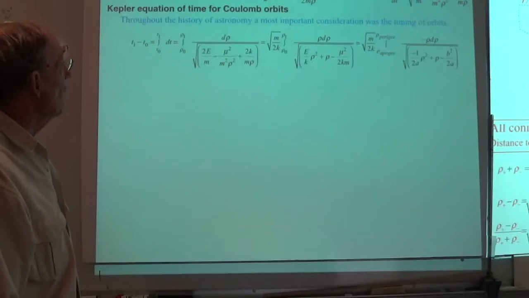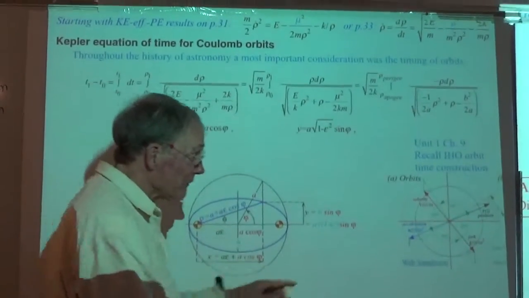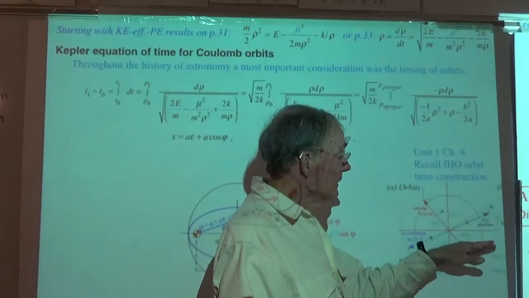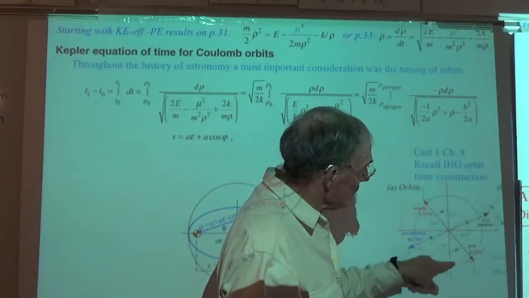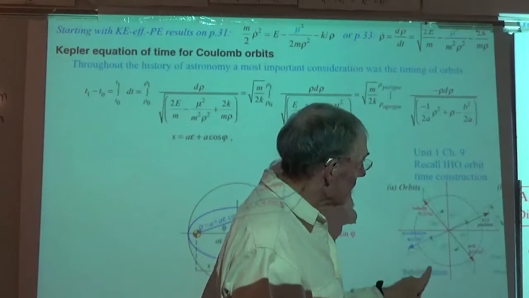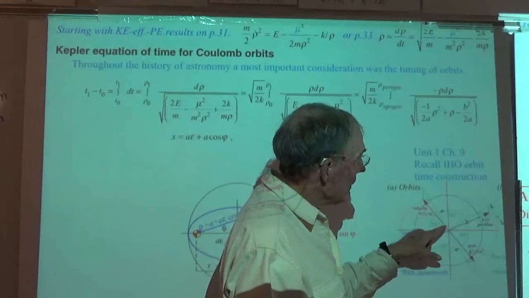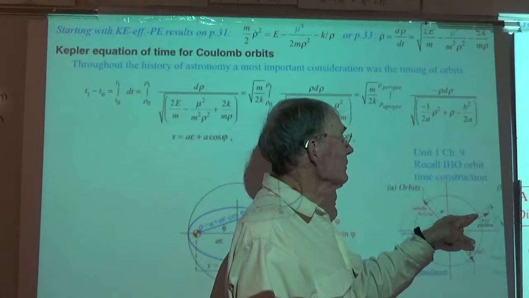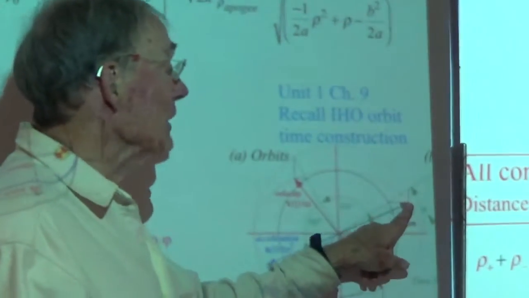Okay. Now, when it comes to figuring out time, I'm going to zip through this, but remember we had this nice construction for the harmonic orbits, the ellipse that was centered, right? Where we just drew an arbitrary line that intersected the B circle, the thing that had a B radius, and also the A radius circle, okay? In other words, the apogee circle and the perigee circle, all right? And all we had to do was just draw that line and see where it intersected. Where it intersected the internal one, we drew a horizontal line, and where it intersected the vertical line coming down was a point on the orbit.